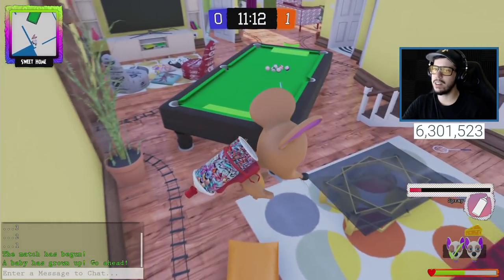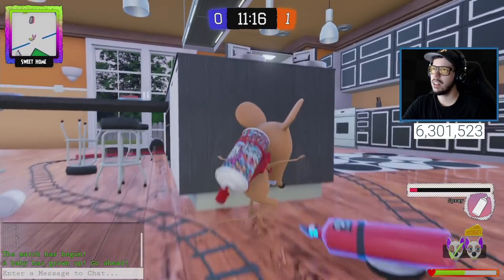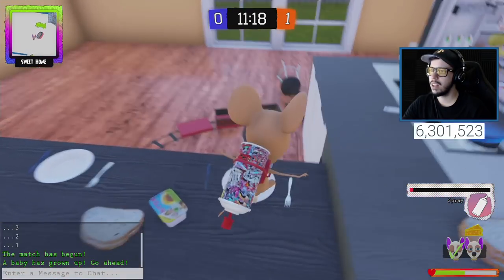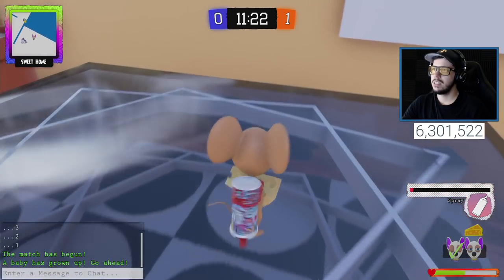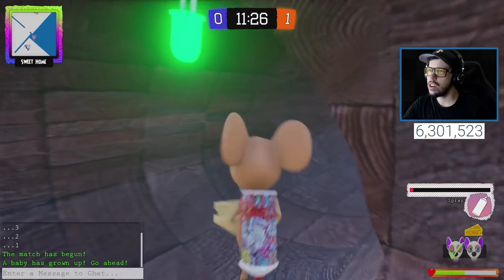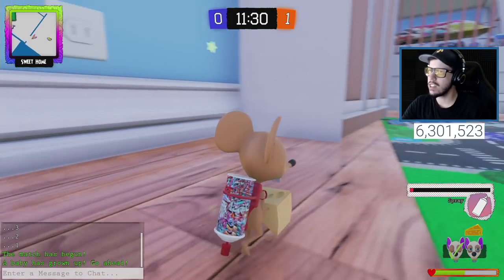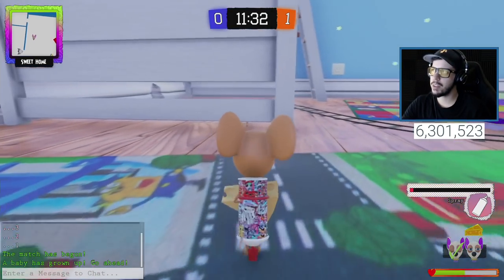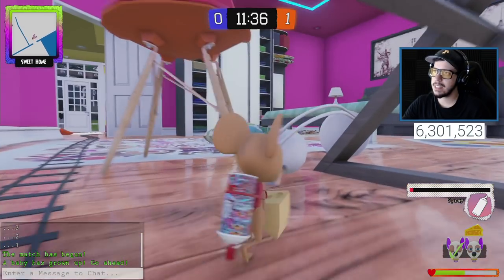Oh, no. Oh, wait, where'd you go? Oh, gosh. Such a little rascally little rat. You just disappear too fast. Alright. You think you're all sneaky, huh? Oh my gosh. You think you're a sneaky little rat. Oh my gosh.